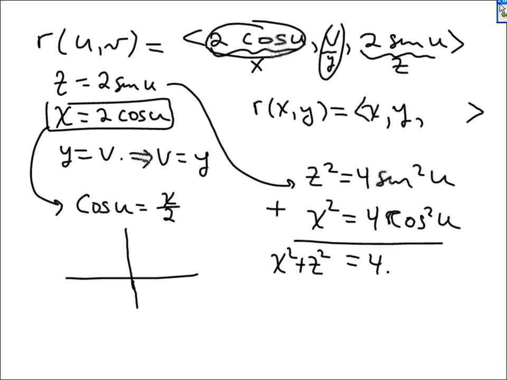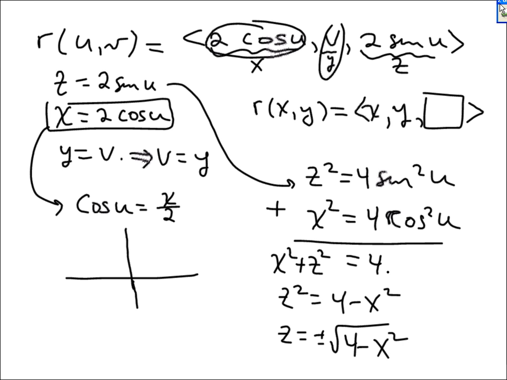Let's look at this more closely. I know that z squared is 4 minus x squared, so z can be plus or minus the square root of 4 minus x squared. Now, I don't want to put that right here because it has two values. Every time you have 3, 4, 11, you also have 3, 4, negative 11. That is, the last component is going to be plus or minus. Like if x is 0, y is 7, z would be plus or minus 2. 4 minus 0 squared is 4. Square root of 4 is 2. Plus or minus 2. It would contain 0, 0, 2 and 0, 0, negative 2.